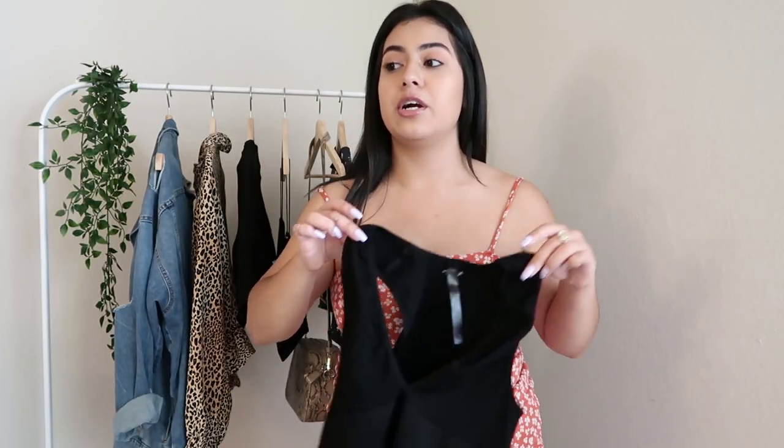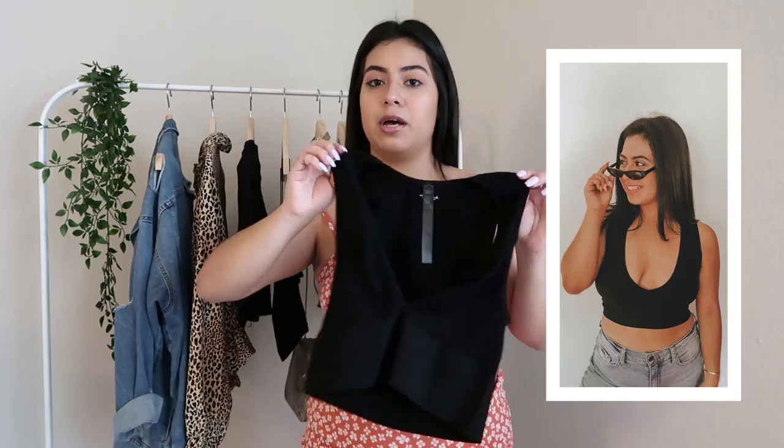For the next item I have another clothing piece from Urban Outfitters. Definitely check out their basic t-shirt section — they always have cute little pieces under $20 for the most part. I just love how you could wear this with pretty much any type of bottom — a skirt, shorts, or pants. These pieces make for such great going-out or music festival outfits. I love that it's black — it's just an essential color. I got mine in a size large for reference.